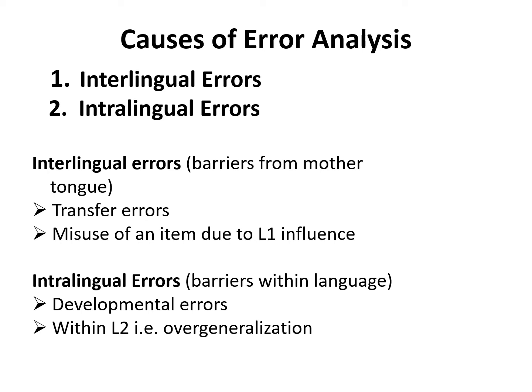If a learner or child is learning the English language as a second or foreign language, he or she is confused while applying the rules learned in that particular language in practical form, in practice. So this is from target language to target language. Interlingual errors are from mother tongue to target language. Keep in your mind.